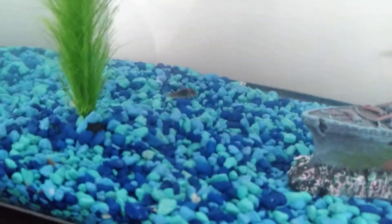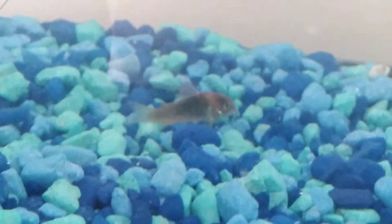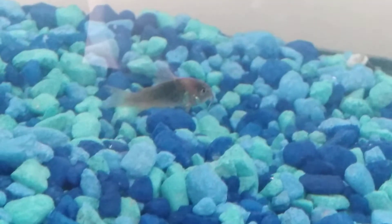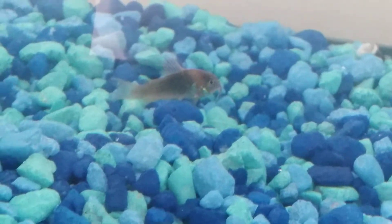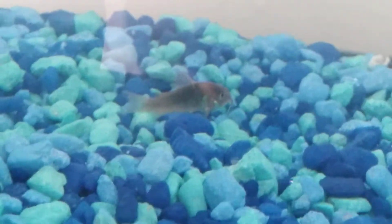We got some guppies, and a colorful guppy. We got some Cory catfish. You can't really tell — they're the little catfish that eat little scraps. I totally recommend them; they should be in every tank. They're only like four bucks. You can find them in every store, even PetSmart. They're small, but they grow to kind of like four inches.